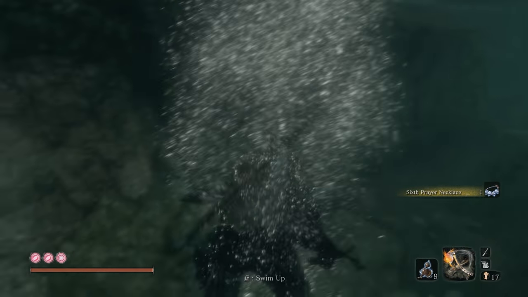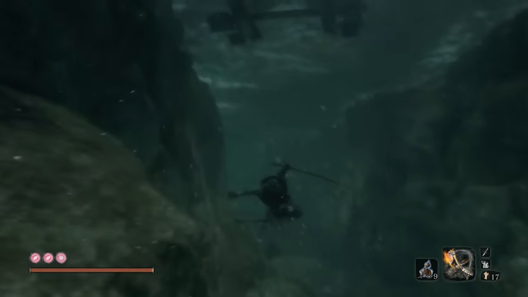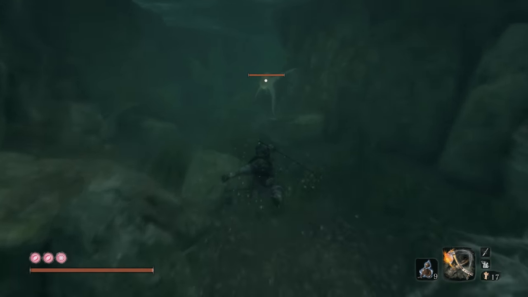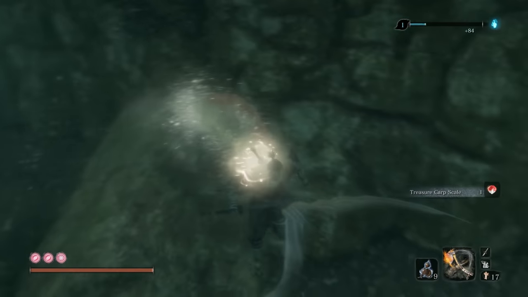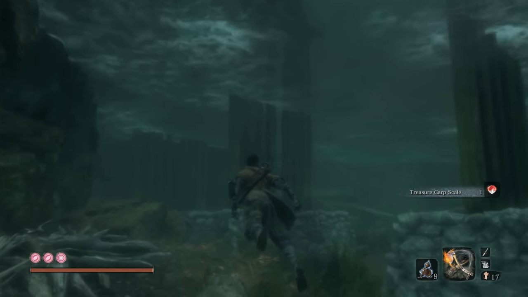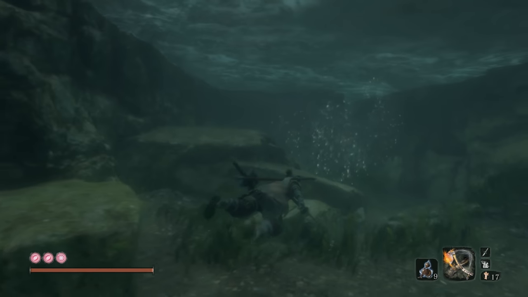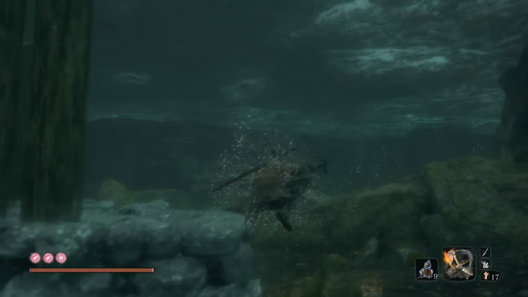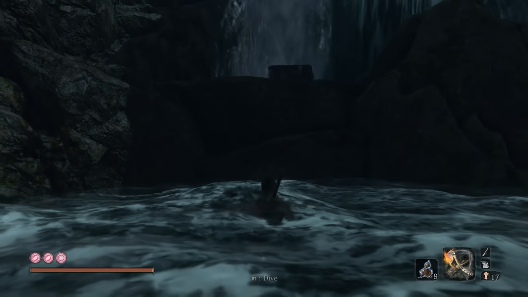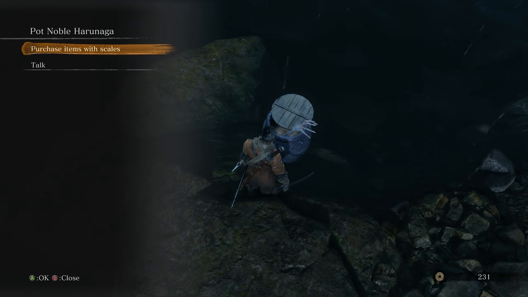Oh, can I go down the waterfall? That's cool. Let's not. Is that a carp? I think so, yes. Oh, you're gonna have so many skulls by now. That's it for all the water. Let's see how many scales we have and what we can get. 8.